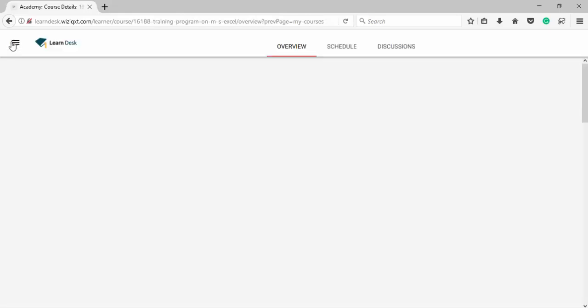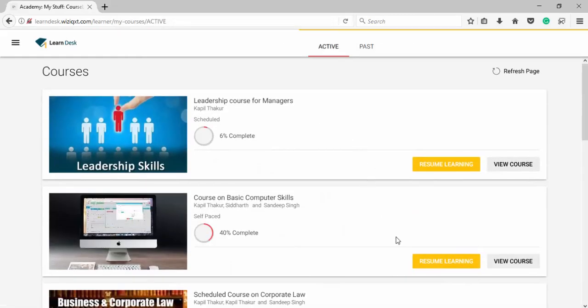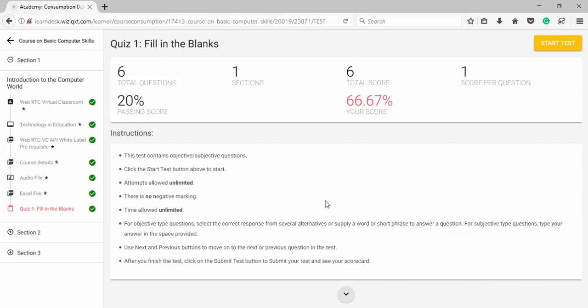Now, I spoke about the assessment, so let me show you one of the sample assessments as to how as an online learner you can go about attempting the same. So this is one of the sample assessments which says quiz 1, fill in the blanks. There are overall 6 questions, 1 section in this assessment.